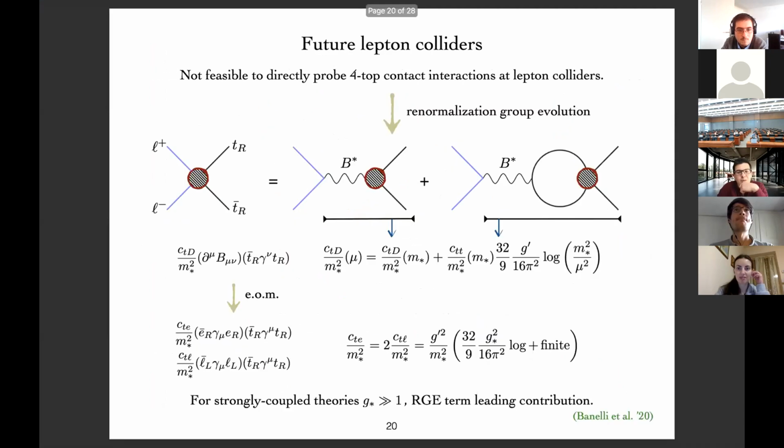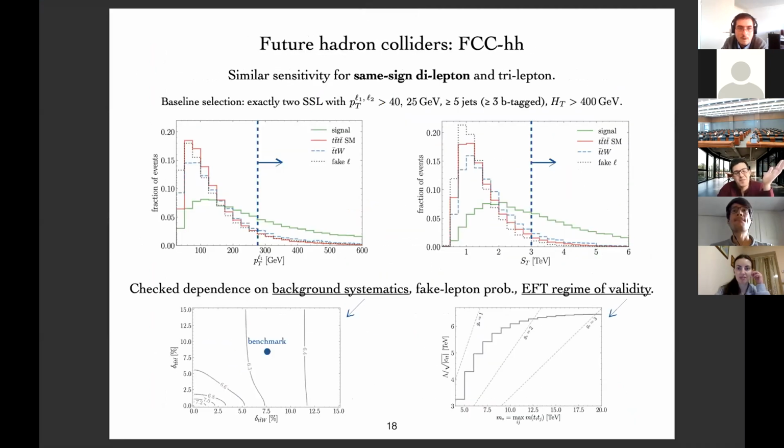So this is what we were trying to do. Of course, at the lepton colliders, the center of mass energy of the leptons is very clear. But the FCC is not like that. So we checked how the bounds on the size of the four-top operator would change. We cut the maximum invariant mass of the hardest t t-bar pair, because in some sense it's a measure of the regime of validity of the EFT. We can see that already for somewhat large couplings, g* greater than or equal to 3, we saturate the bound that I was quoting.